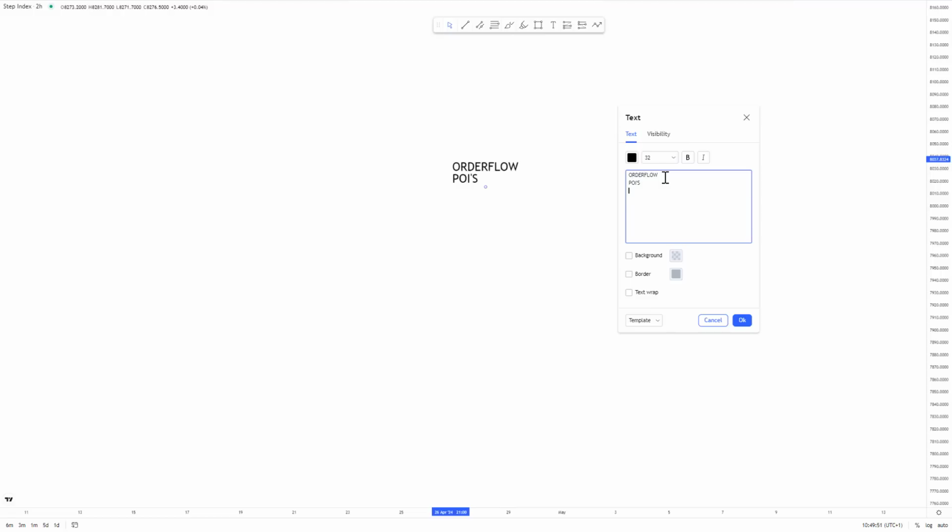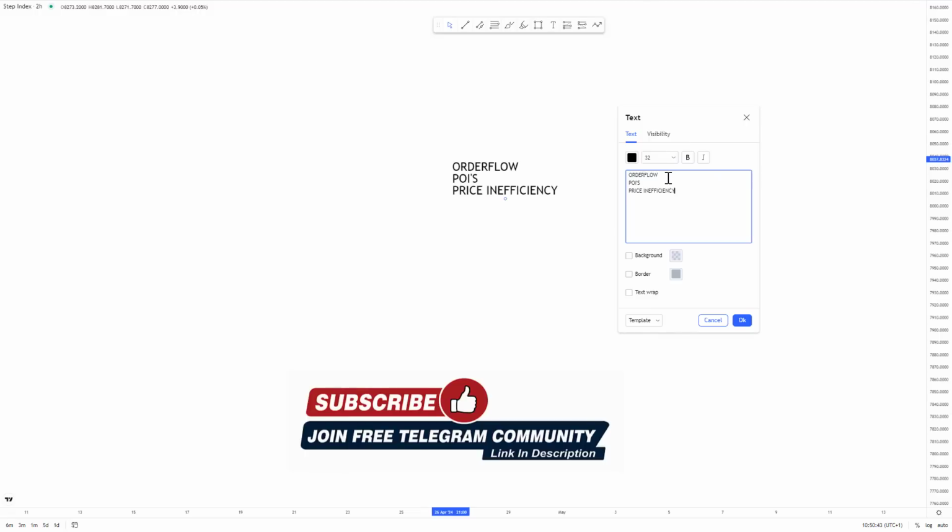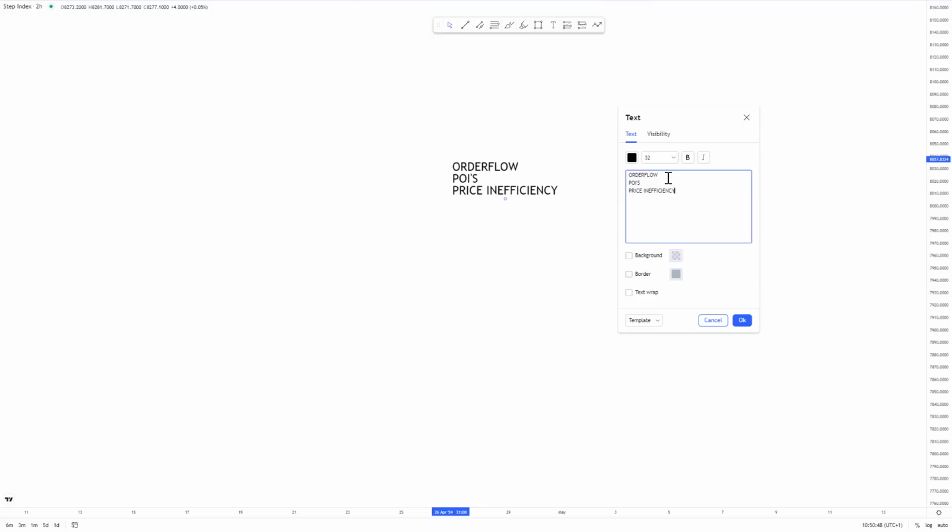Now, once you've identified your POIs, the next thing to identify is what we call price inefficiency, which can also be called imbalance. Price inefficiency can be called imbalance or fair value gap. So when you're looking at maybe a supply and demand level, you're going to identify price inefficiency. Did price leave inefficiency when it was moving out of a range, when it was creating that order block or the supply and demand level? Did price leave an inefficiency? That candle that moved out, is that an institutional candle? Because you use price inefficiency to identify institutional candles, right?